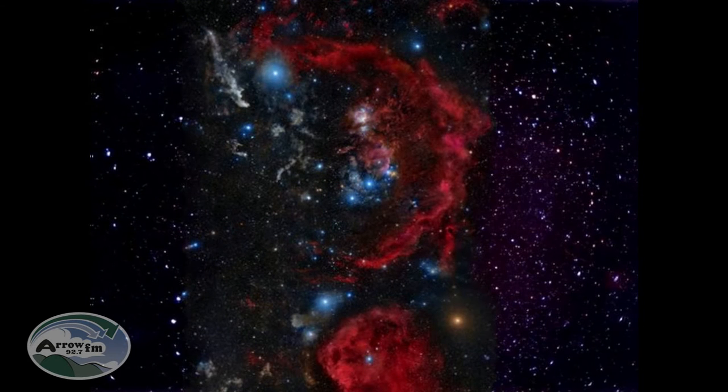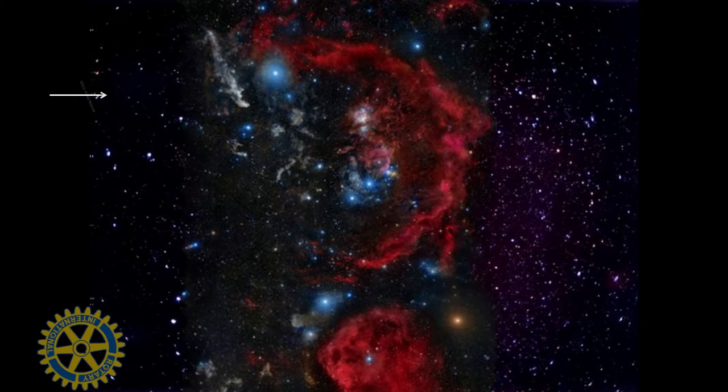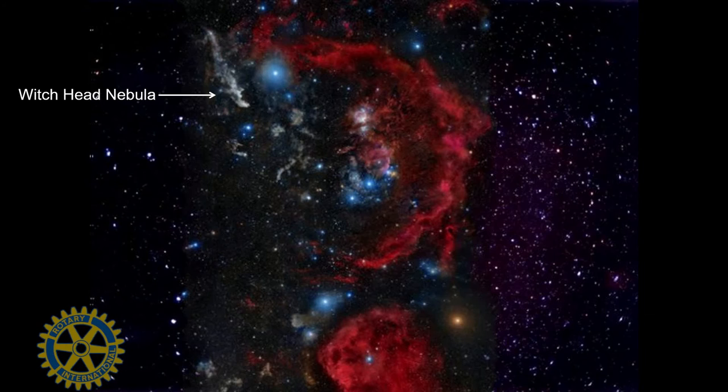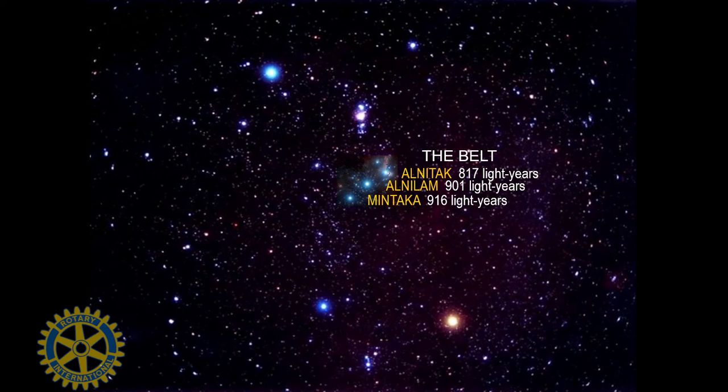Okay. Well, when we look with long exposure, we begin to see the clouds and dust surrounding the Orion Nebula. And some of them will glow red by the fact that they're being ionized and so on. So you can see, looking at this on TV, the extent of the brighter regions, but the entire cloud is there. And it looks like a big shell around Orion. Indeed it is. It has these big bright stars turned on, right? So the gas around them is being pushed away. So there's the Witch Head Nebula, looking at this on a bigger scale. And here's the belt, right? Remember the three belt stars, all around about 900 light years away.